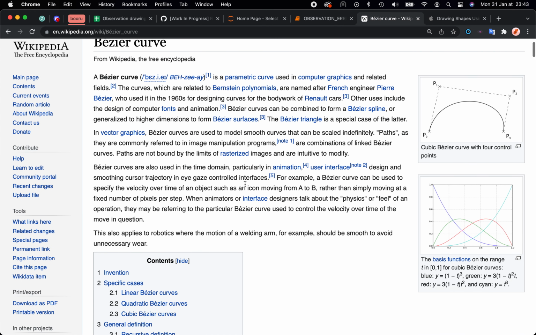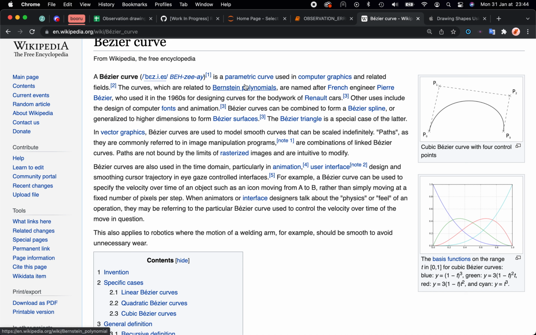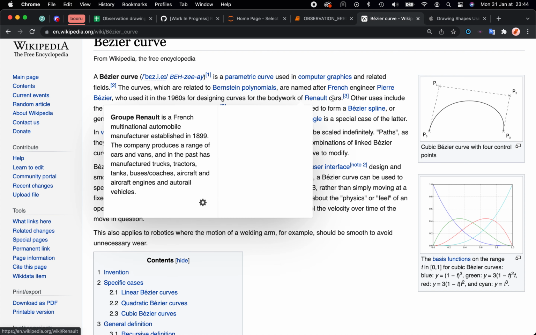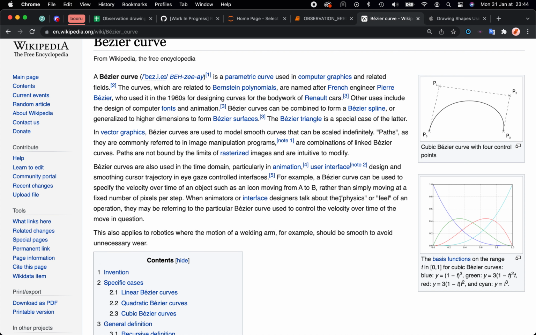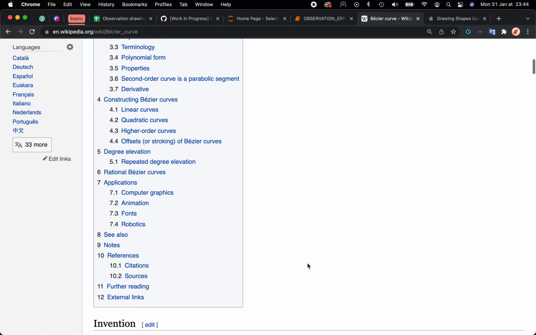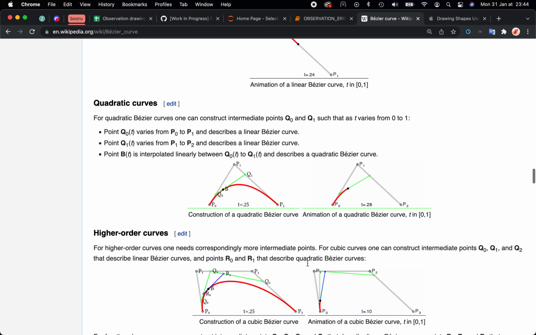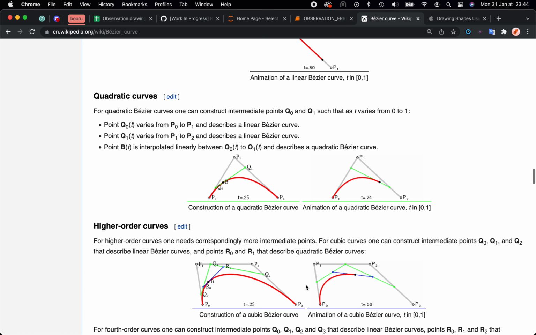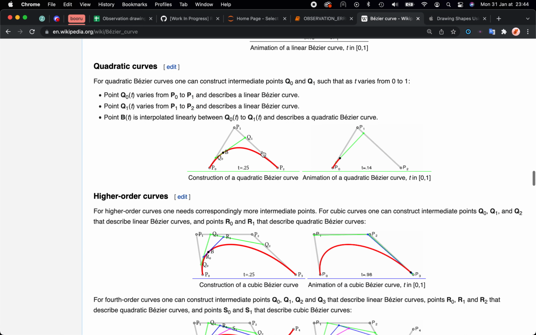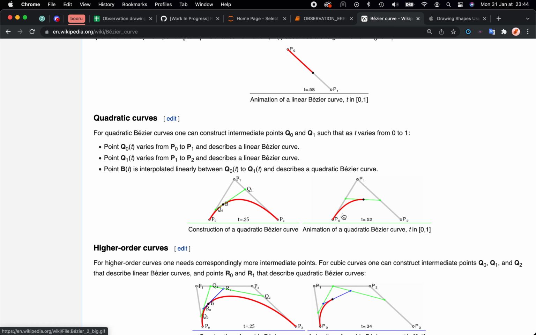And Bezier curves were invented by Pierre Bézier, who worked at Renault, the car company in France. And what he did, there is some good animation here. He created a way to generate curves like this.